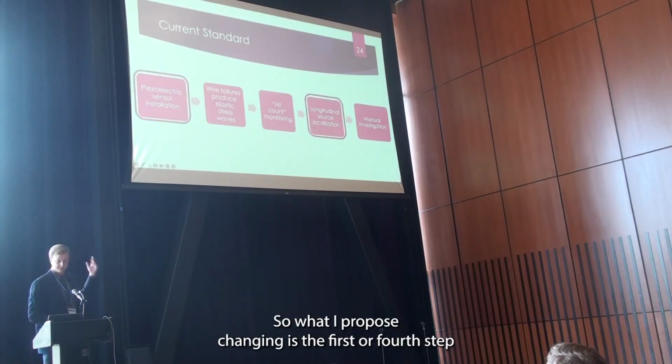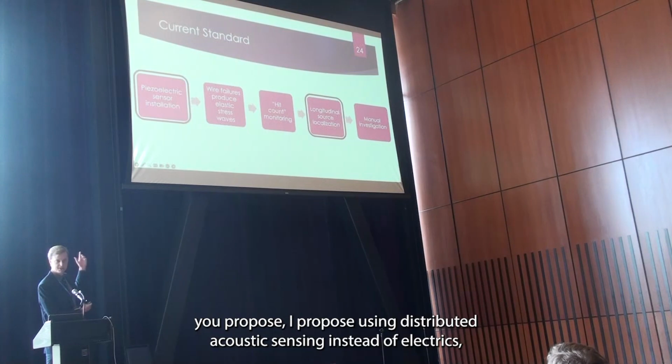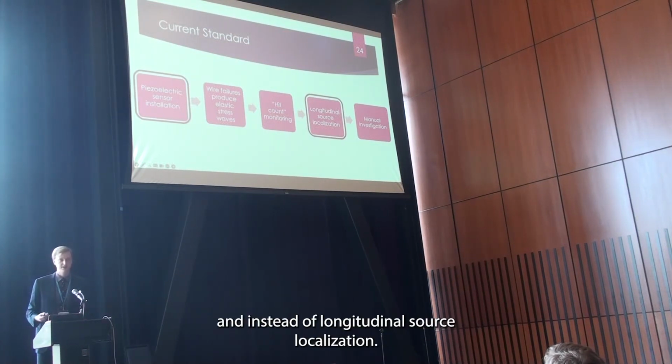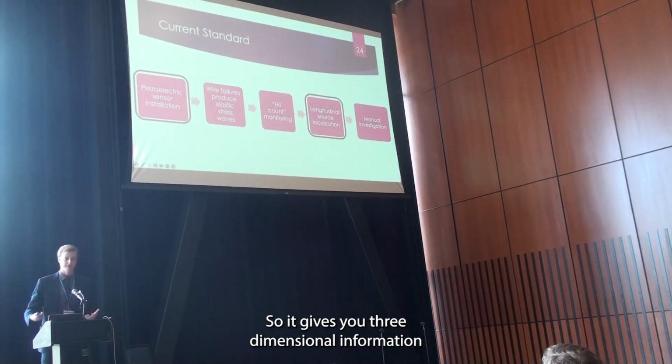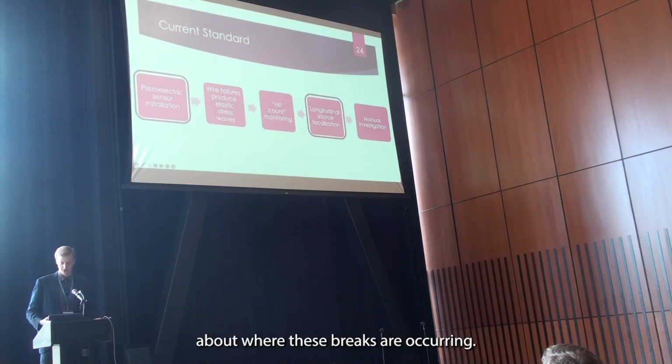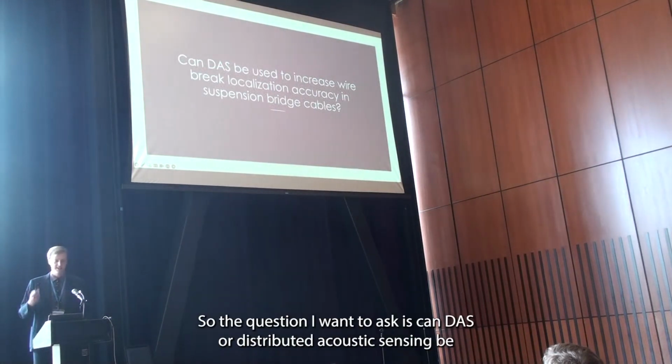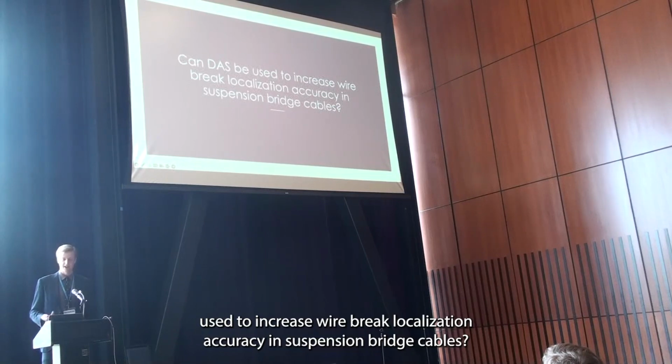What I propose changing is the first and fourth step. I propose using distributed acoustic sensing instead of piezoelectrics, and instead of longitudinal source localization, this would hopefully allow you to localize along the length, but also within the section. So it gives you three-dimensional information about where these breaks are occurring. The question I want to ask is, can DAS, or distributed acoustic sensing, be used to increase wire break localization accuracy in suspension bridge cables?